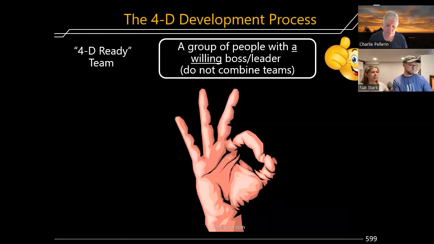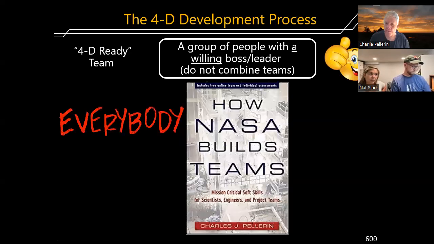I only work at the unit of a team, which I define as a group of people with a single supervisor. And sometimes people will want to combine two teams to save the money on the price of the TDA, which is not a lot. That's $400, something like that. The problem if you do that is you get a bad result. Both of them will claim the other team's doing it. The span of control in American companies is typically about 8 to 20, and that's about the right size to work with. So don't combine them. And then I give everybody a copy of the book.